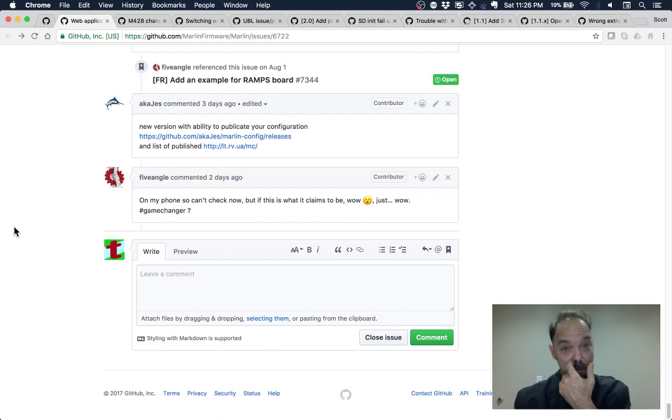I actually started my own version of a configurator, and the idea was it would be written in JavaScript, so it could run anywhere. Just drop it on your web browser, and boom, it's right there. It would run off your desktop, it didn't have to run from a website. The other thing it would do is grab the configs from GitHub and parse the configurations, with a few annotations added in, which is what those @section bits are about, and it would put them in tabs.